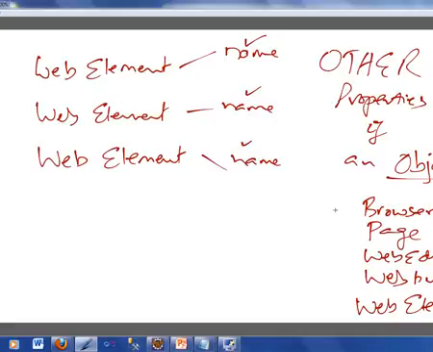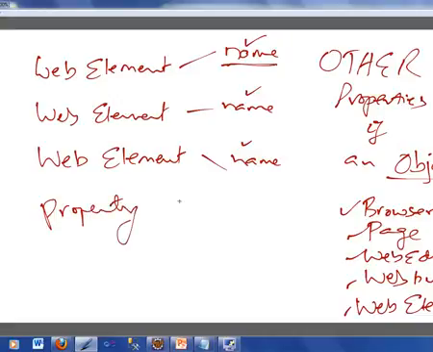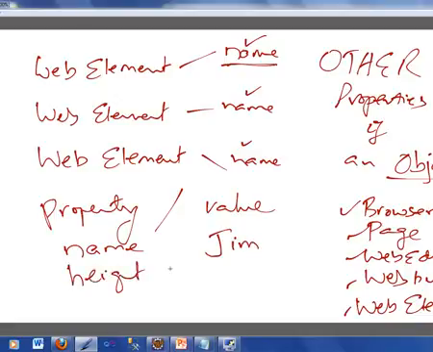So these are all the objects. We know that objects have properties. To give you the idea of one of the properties, name is a property. A property will have some value. If it is the name as a property, it could be Jim. If it is height as a property, it is 6 foot.